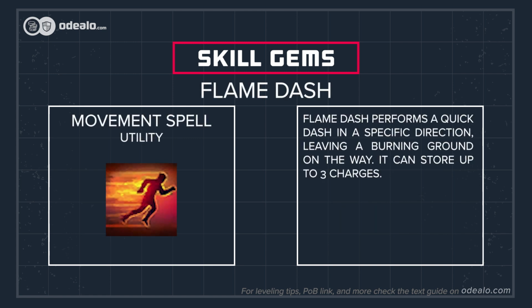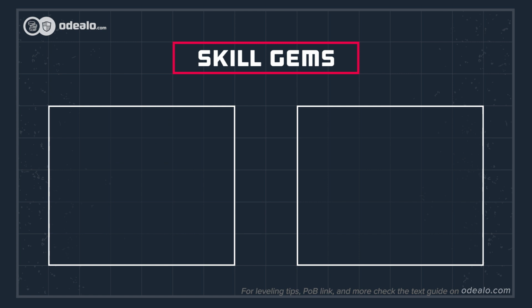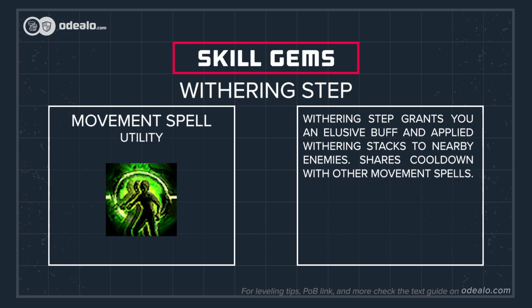Flame Dash performs a quick teleport in a specific direction, leaving a burning ground on the way. It can store up to 3 charges. Withering Step grants you an elusive buff and applies withering stacks to nearby enemies. It shares cooldown with other movement spells, so you won't be able to use it right after using the Flame Dash.